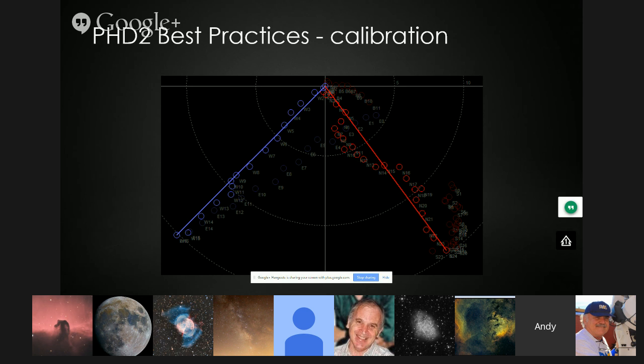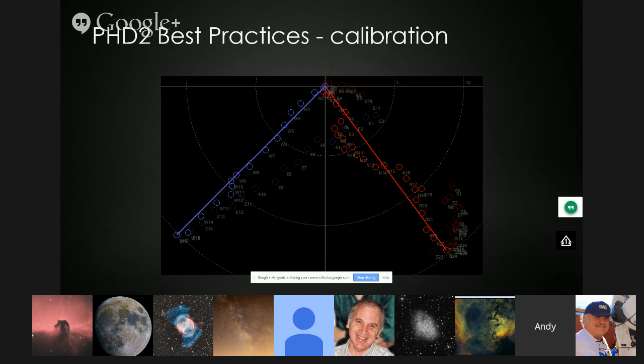You can actually get decent guiding with a large amount of declination backlash, as long as you're making corrections in one direction only, so you don't have to have those gears move and take up that slack in the opposite direction. There's a little trick to getting a good calibration when you do have backlash.